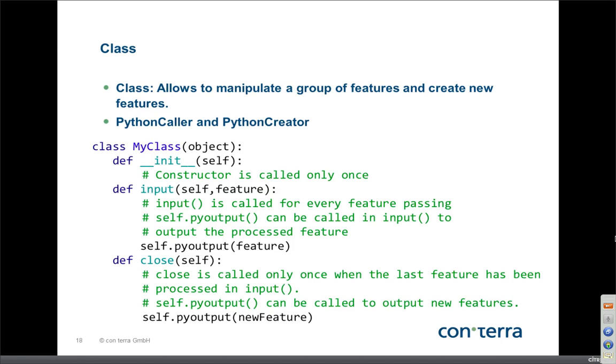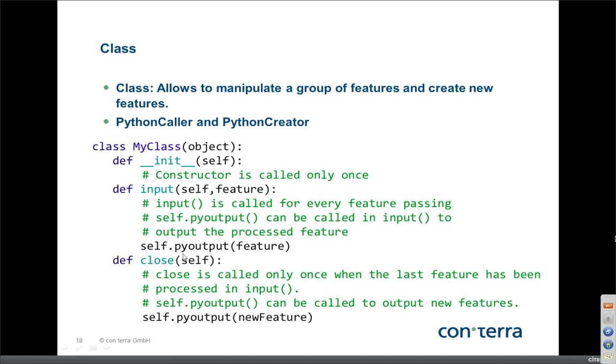Then the second method is the input method, which gets the actual feature, and then again you can do manipulation of this feature, but here you have to give it back into the FME pipeline. That's different from the function.